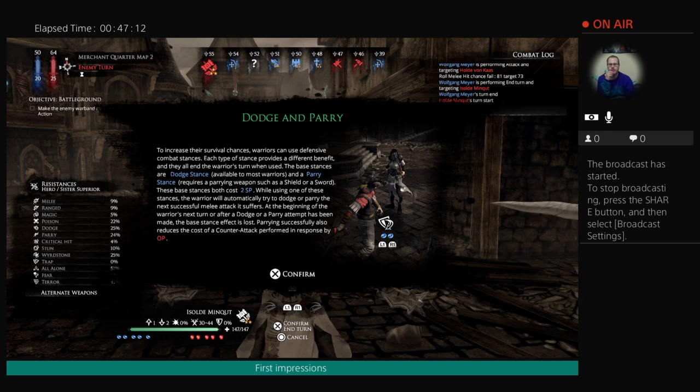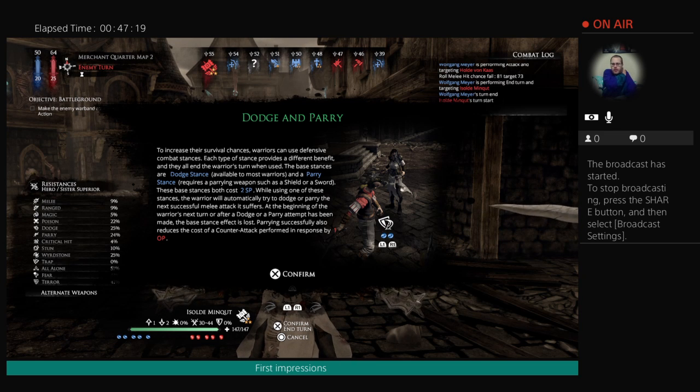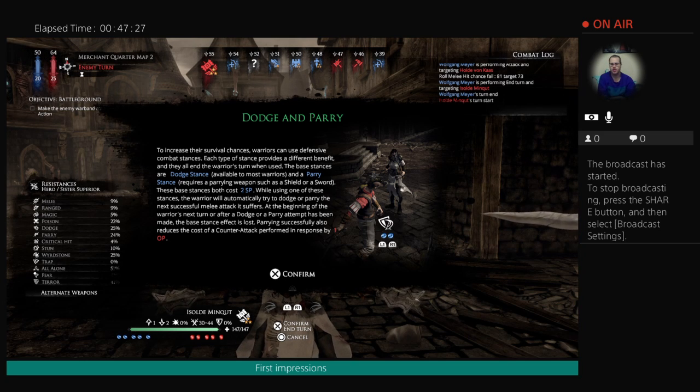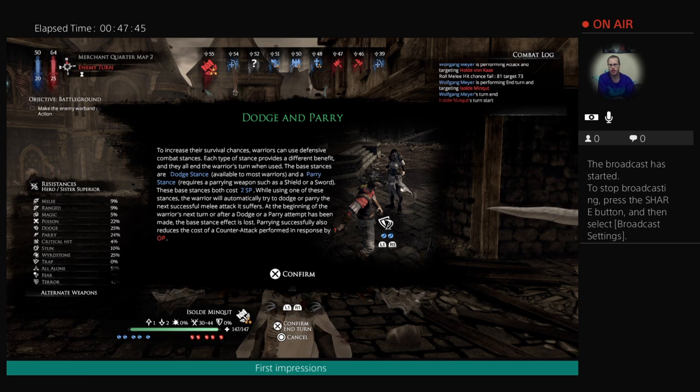Dodge and parry. To increase the survival chances, warriors can use defensive combat stances. Each stance provides a different benefit, and they all end when the warrior's turn is used. The base stances are dodge stances and parry stances. The base stance costs 2 SP. While using one of these stances, the warrior will automatically try to dodge and parry the next successful melee attack it suffers at the beginning of the warrior's next turn. Parrying an attack also reduces the cost of a counterattack performed by 1.